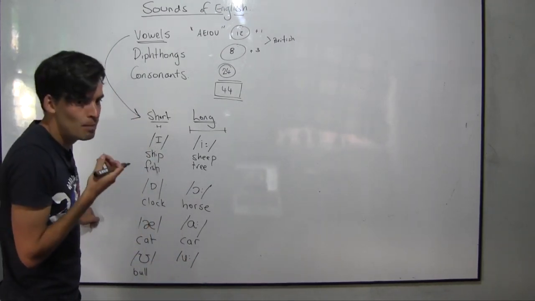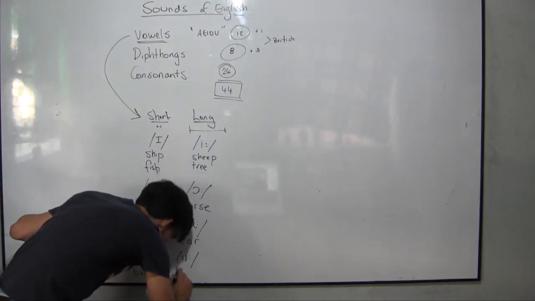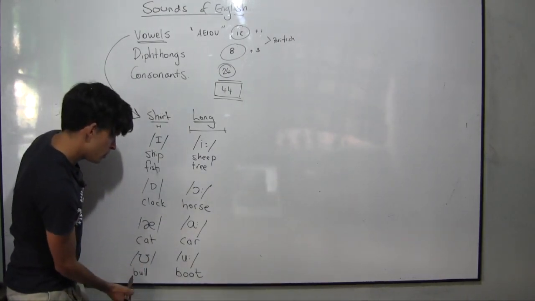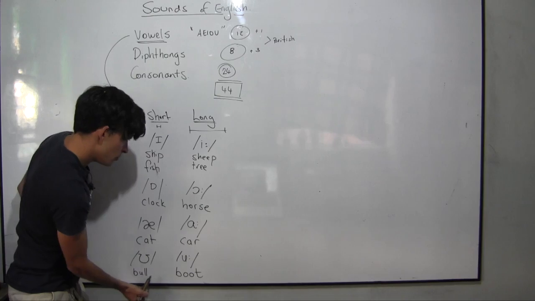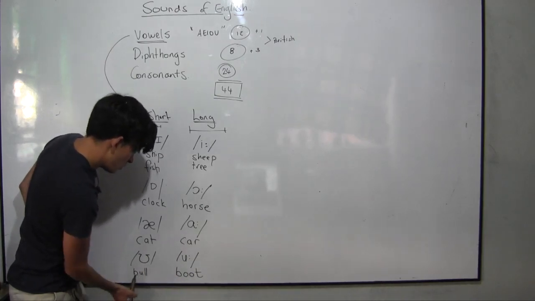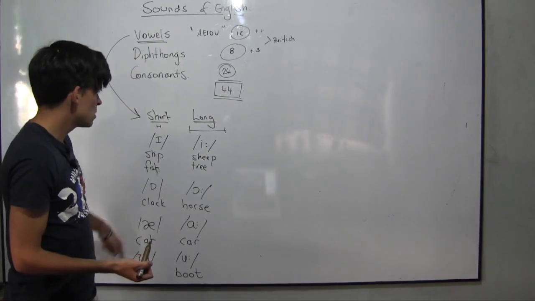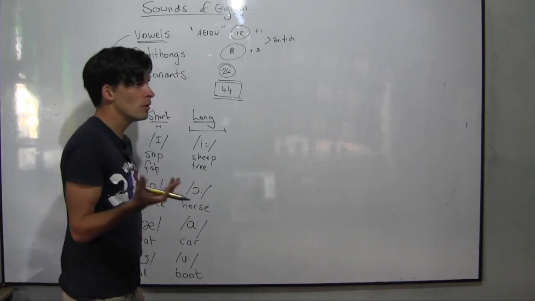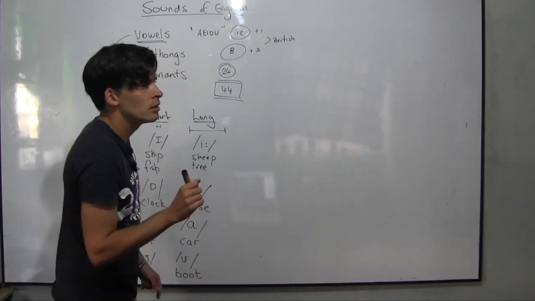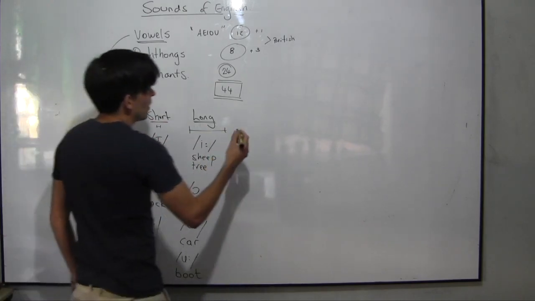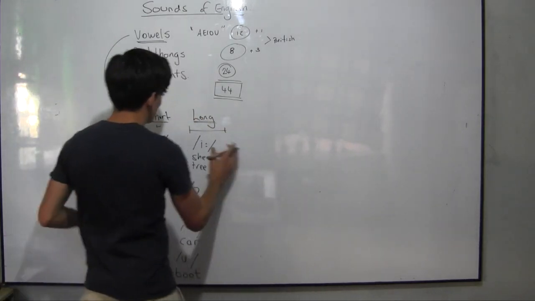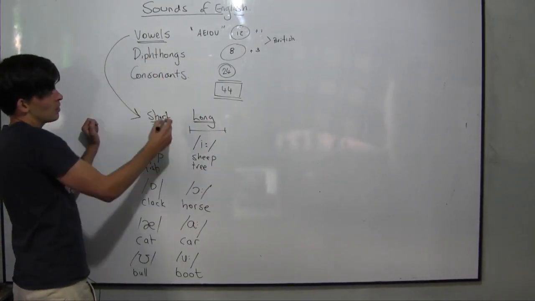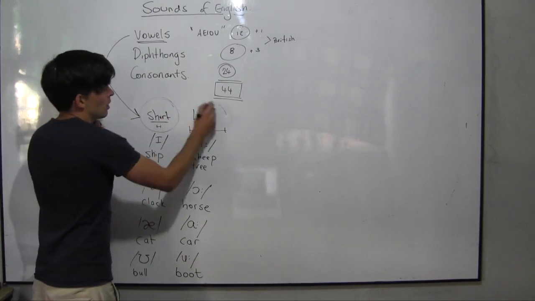But we've got bull, and then we've got it's like this. Okay, and that one is now like boo, boot, ooh. Bull, but ooh. So yeah, short sound, long sound. Okay. There's two more. There's a few more actually. I'm not going to go into a great amount of detail. I want you to focus on the short sound and the long sound. That is how you can distinguish the vowels, short and long.